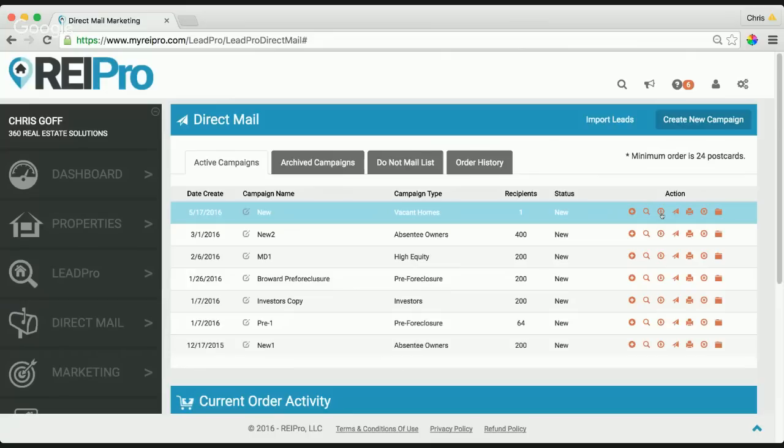Now, as far as the difference between that and the ARV, ARV stands for after repaired value. The after repaired value is what this property is worth in tip-top shape after we repair it. It's going to be more defined when we go through the comps, because the subdivisions change, where they could be just one street off, but the subdivision's different. So we can look at very specific properties that sold, which we're going to talk about in part 2, versus just a quick REI Pro value. We're taking a big window of a radius, square footage and all that. There's a big calculation for that. But when you go in and select the comps, it could be more specific to subdivision, which would be even more fine-tuned. Good way of putting it.